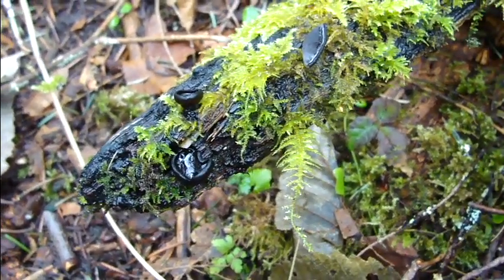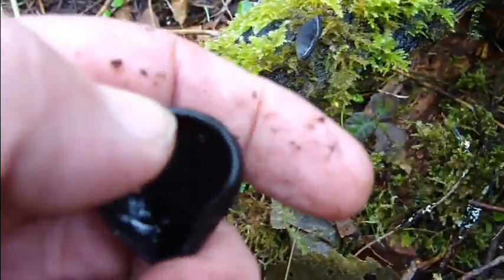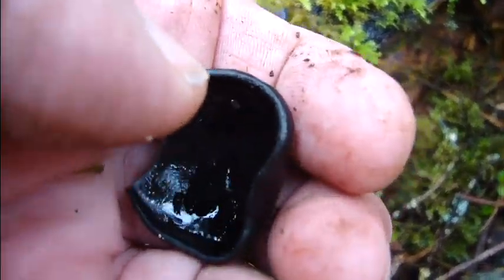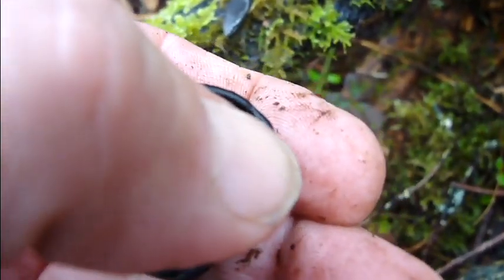Okay, so is it Plectania milleri? Well, Plectania milleri has notched margins, almost serrated going around. Almost makes it look like little flower petals coming in. So I don't think it's that, and I believe he also has a bit of a stipe too.